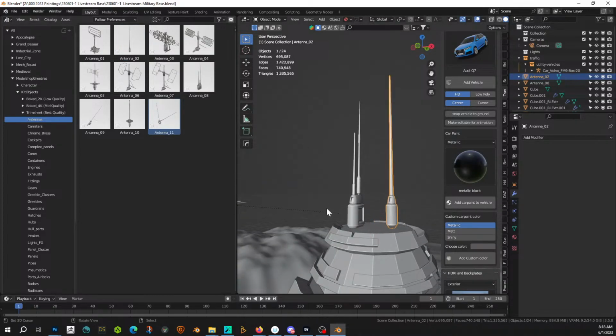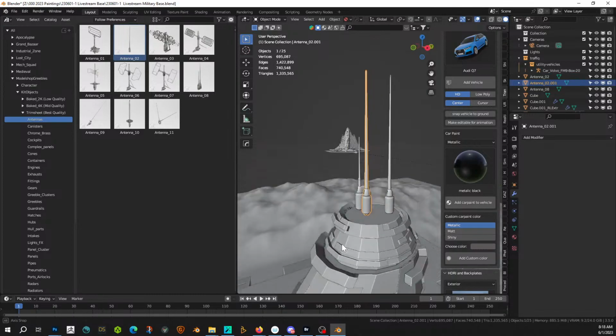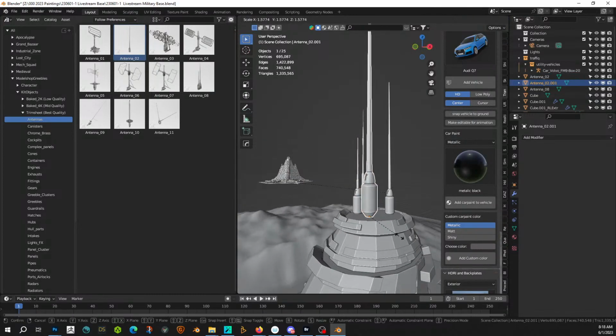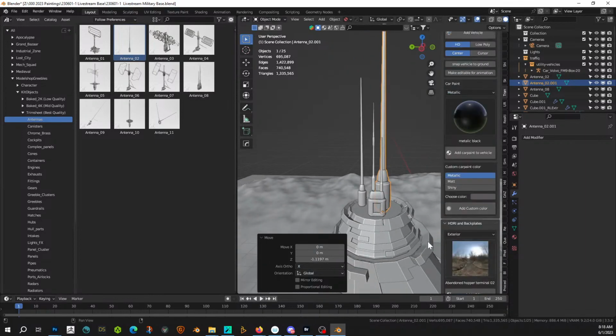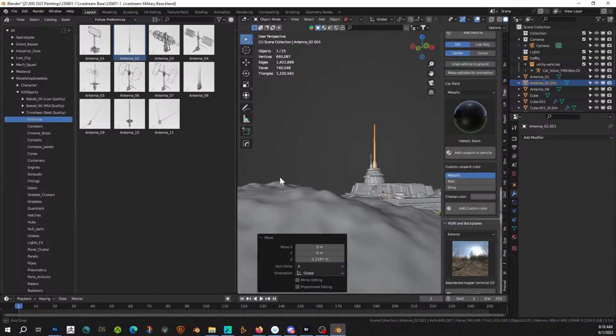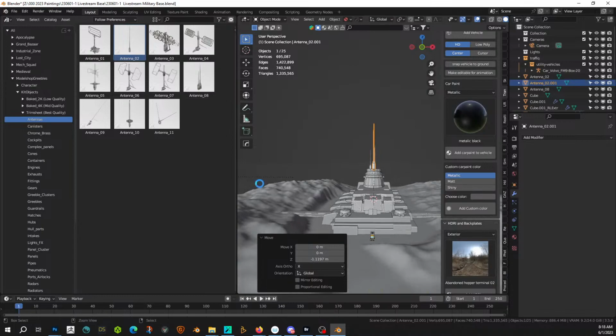No, that's too small. This one, target that one. I'm just going to scale it up. So we have communication tower arrays or whatevs. Cool. I like that a lot.